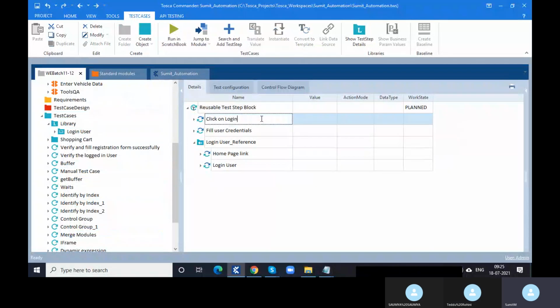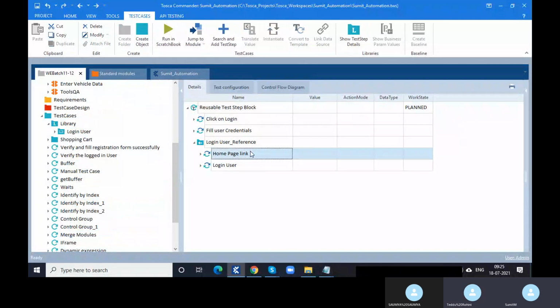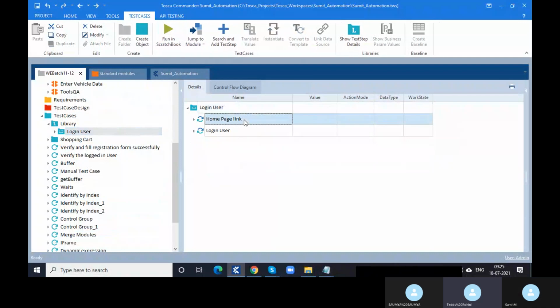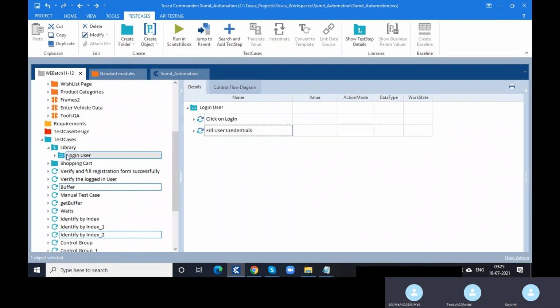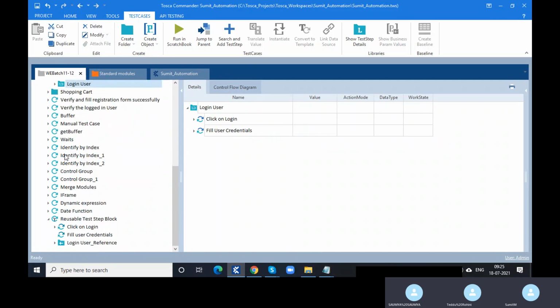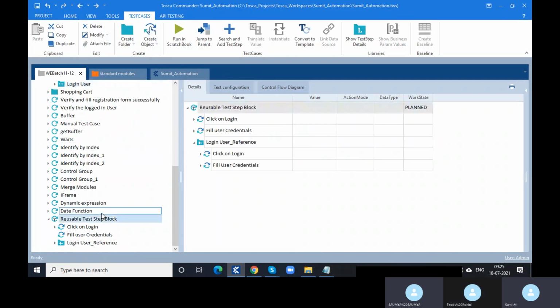Let's rename this again. This block I have already created because I find this reusable, a set of blocks to log in a certain user.